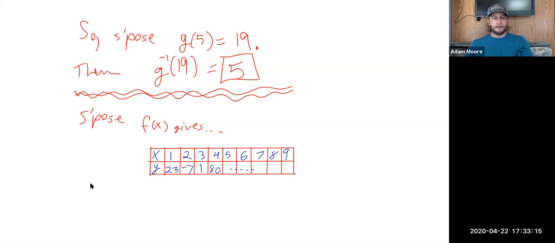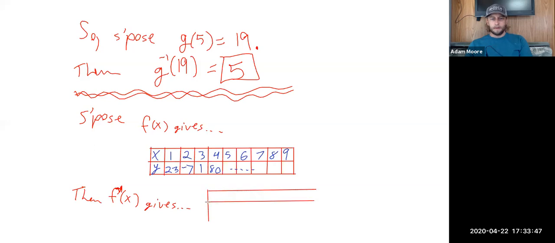Then they'll say, okay, then f inverse of x gives, and then you've got to come up with f inverse, and they'll do it as a multiple choice thing. So you don't have to come up with and draw your own stuff. Although it'd be cool to draw your own. But here's all they'll be asking for.